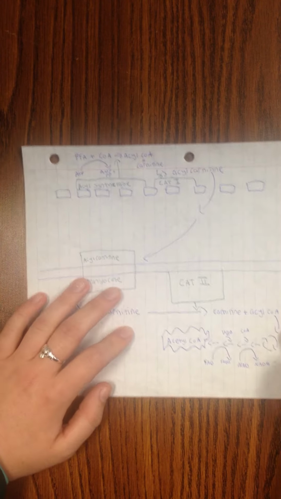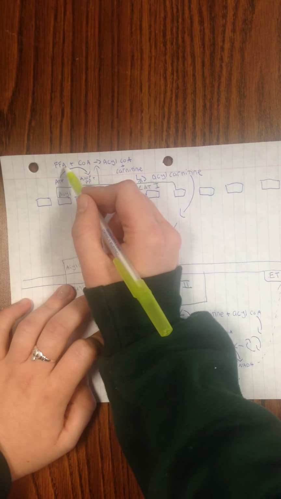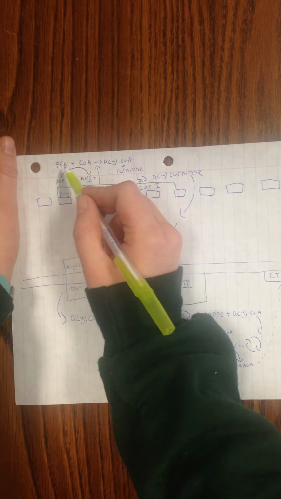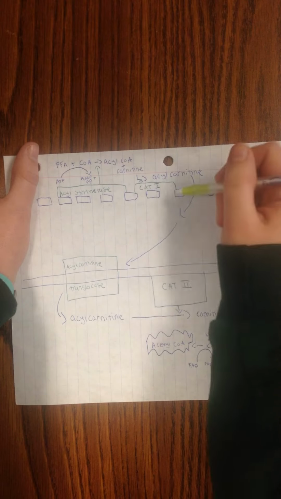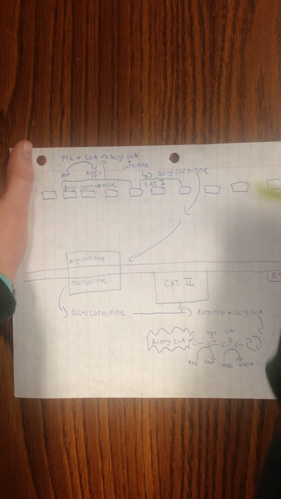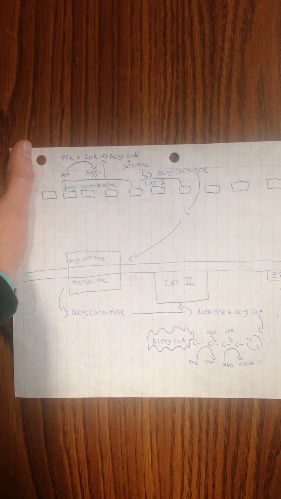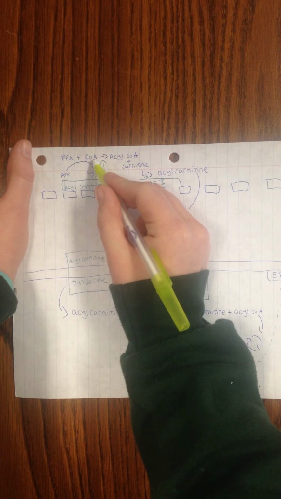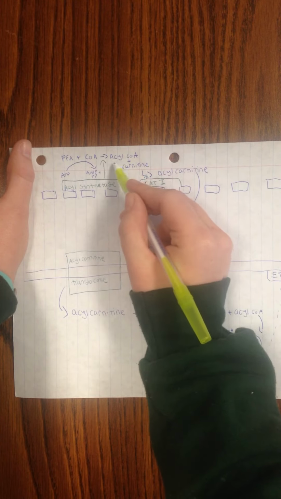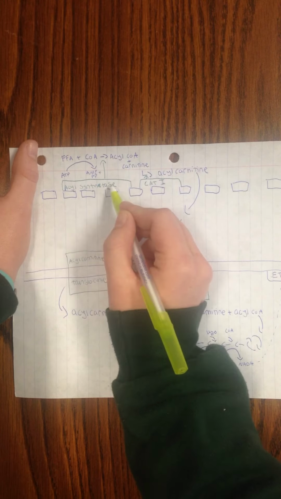So from there, we have our free fatty acid, and this is currently in the cytosol of the cell. It still has to get inside the matrix of the mitochondria, so it has to get through the first membrane and the second membrane inside the matrix. It does this by the free fatty acid combining with coenzyme A and turning into acyl-CoA, and this is done via acyl synthetase.